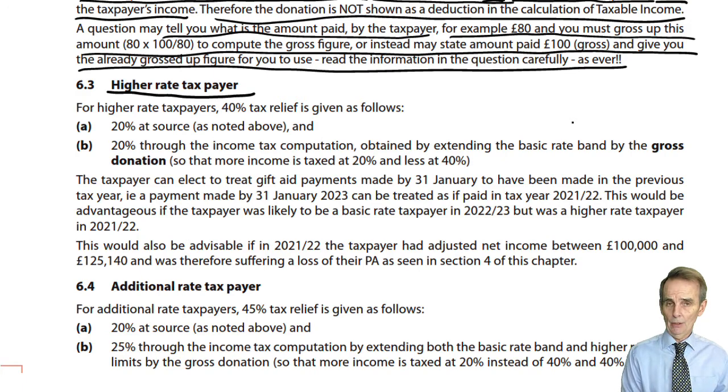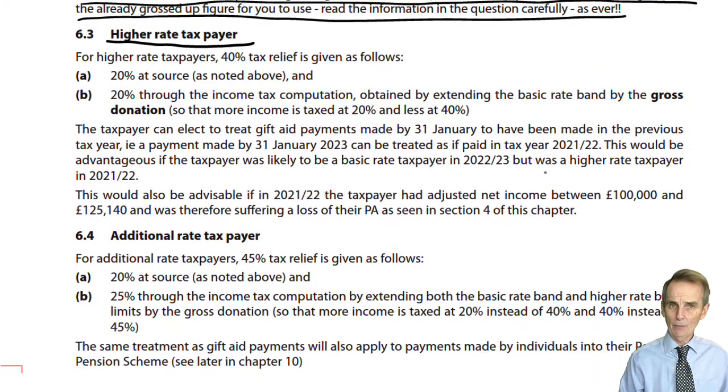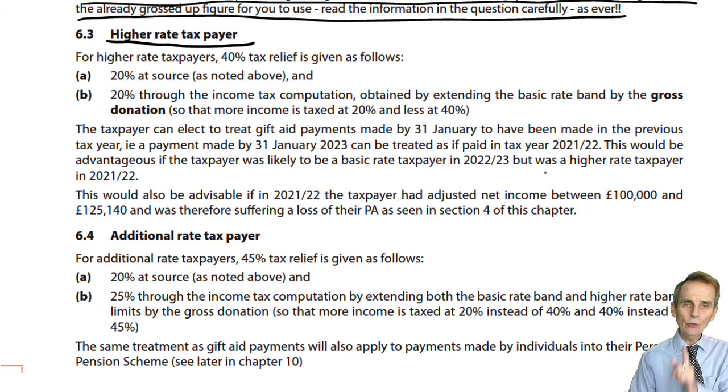But at the moment, your net cost is still £80, not £60, which would have been your net cost if you had been a higher rate taxpayer and you had shown the £100 as a deduction from income, removing income of 100 that would have been taxed at 40%. Your net cost would have been 60. So how do we get that higher rate relief?